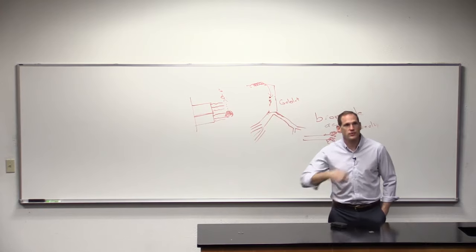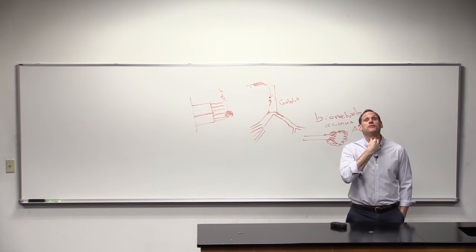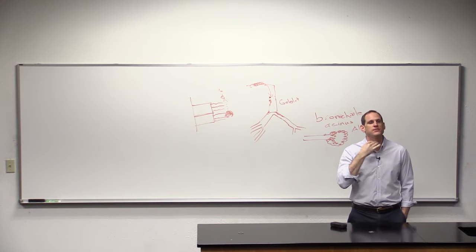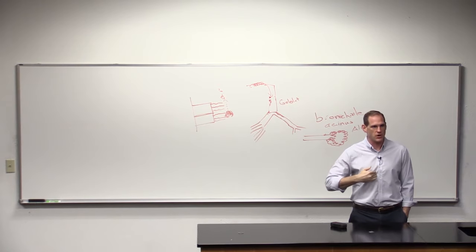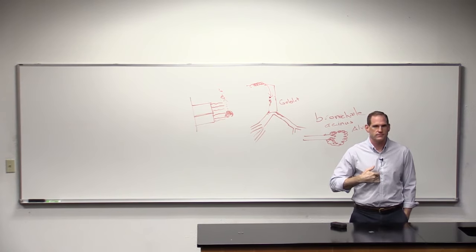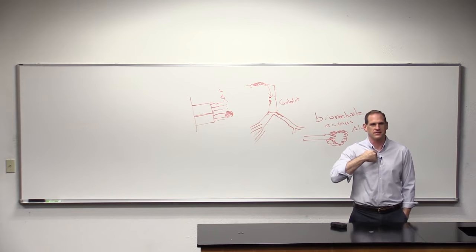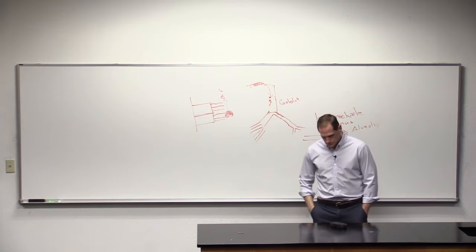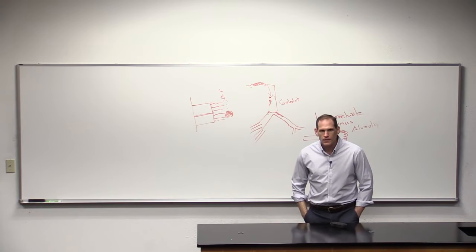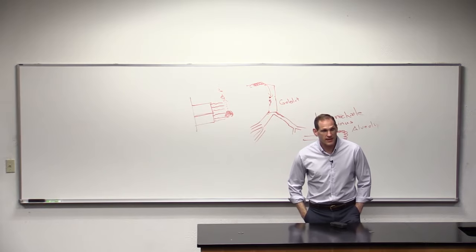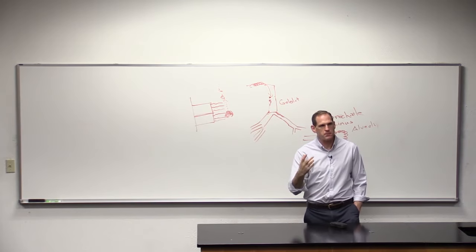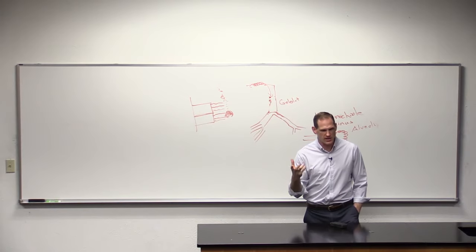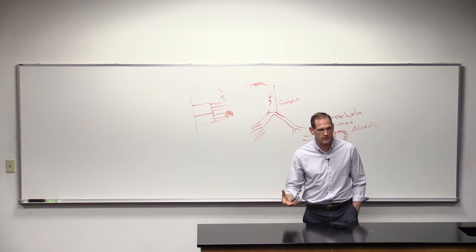So if you look at someone's trachea, if you feel it in the front of your neck, there's rings, right? Each of those rings is a little piece of cartilage. So the very last piece of cartilage is called the carina. And it's down about there. So that would be the carina. So those are mechanical defenses. They're things that try to physically prevent letting bacteria and particles down into the lung.